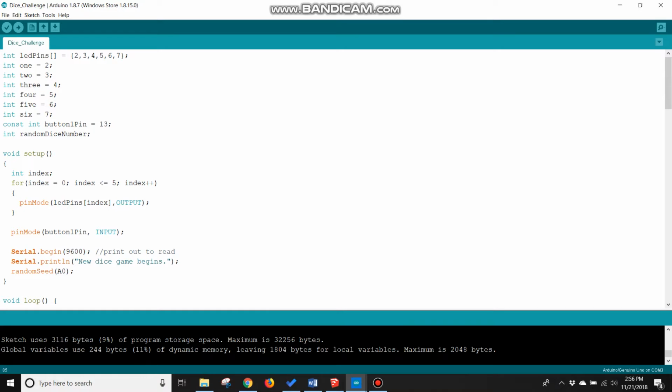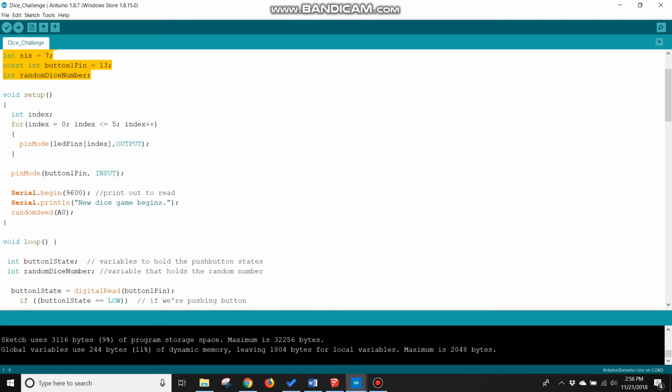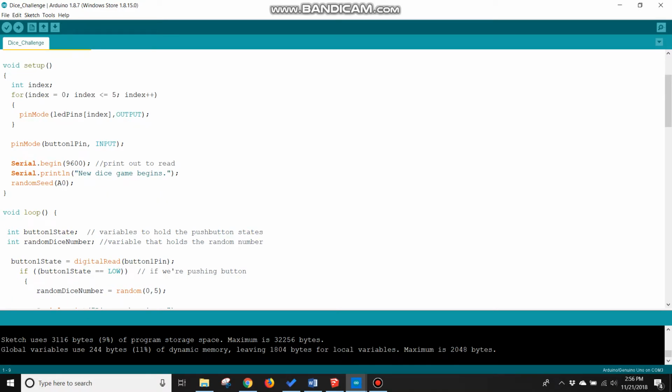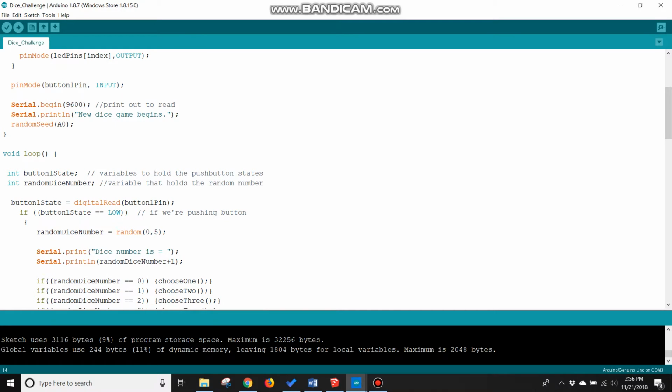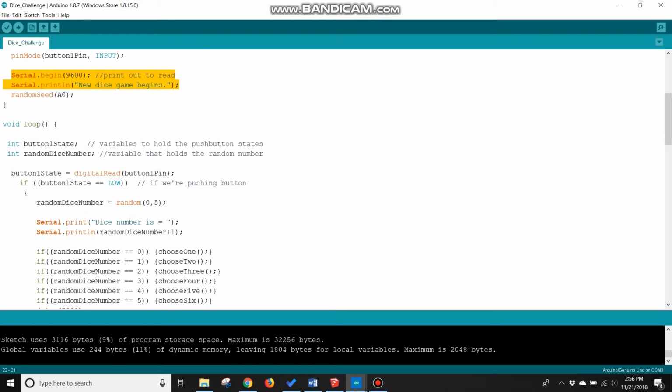So how does this run? I've defined everything here at the top. My setup combines everything into an index so I don't have to go eeny, meeny, miny, mo to figure out which one is which. And then I set up printing to my command side screen. In my loop is where I hit the button.